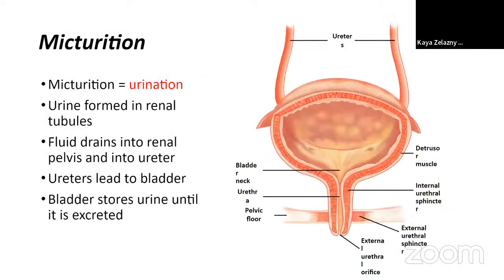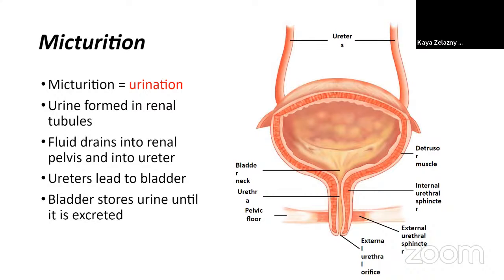So excretion, you drew a flow chart on that worksheet. So we don't really need to go through it again, but I'll just emphasize the takeaways since they're on the slides, right? So this is just another word for urination. Hopefully you understand the pathways either from anatomy lab or from looking at these diagrams. After we form the filtrate in the renal tubules, we do all of our secretion, we do all our reabsorption, we now call it urine. So it flows down from the ureters into the bladder, where we can urinate it out.